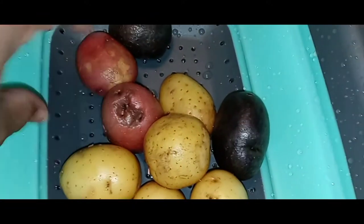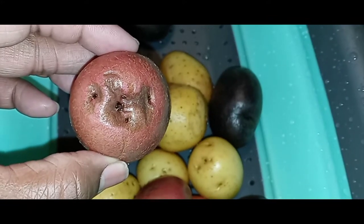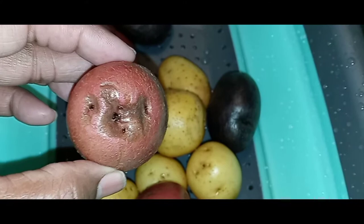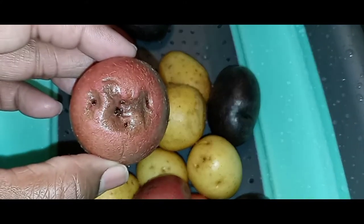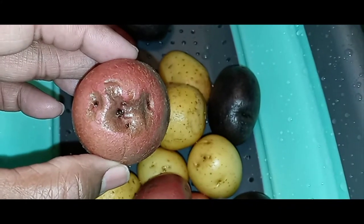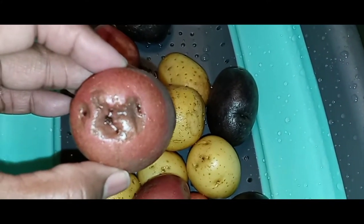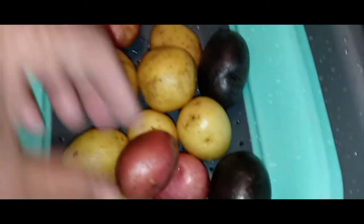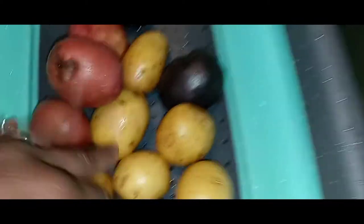Focus. See that? See this? Now, this is why you gotta check all your food. See? Don't nobody wanna eat that? This is why you gotta check all your food and make sure you're cleaning all your stuff thoroughly. Now, look at that. See, I'm cutting that whole top half. Gone. So I'm gonna finish washing these and going through these really good.